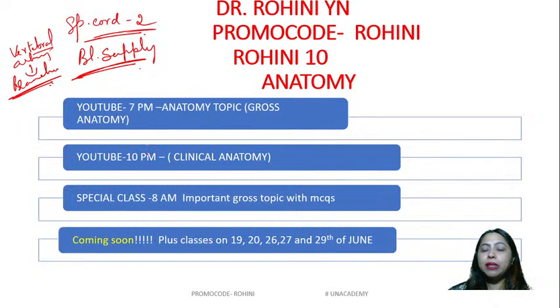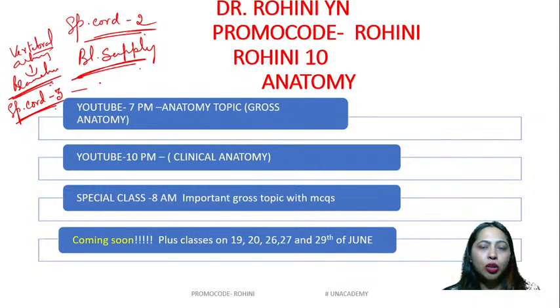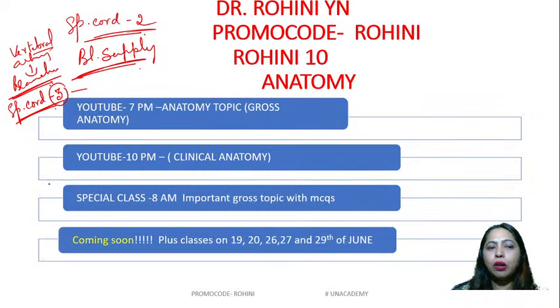So you have similar classes like this. Tomorrow you have spinal cord 3, where we are going to talk more about spinal cord injuries. In spinal cord injuries, there are various syndromes: posterior cord syndrome, anterior cord syndrome, and infarction of the spinal cord. All that we are going to study in spinal cord number 3. So watch out for this at 10 o'clock on YouTube.